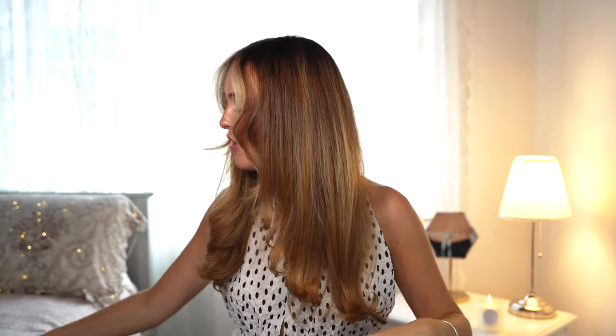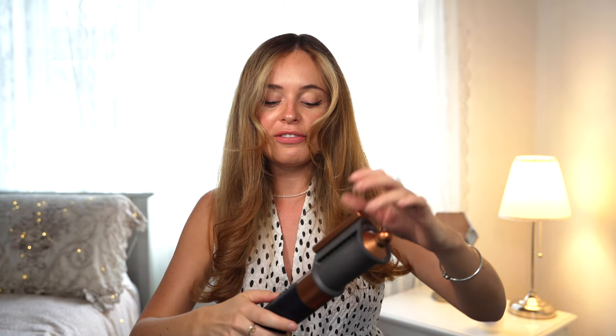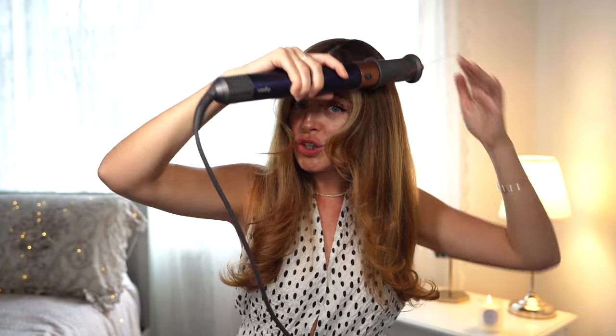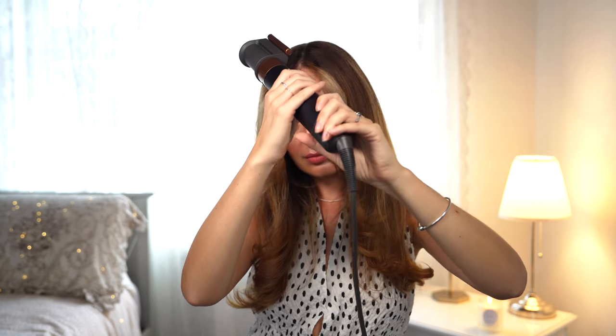Airwrap. Obviously, if you feel like you have more frizz, because it is still straight at the top, you can very easily just add the flyaway attachment back on, and you can smooth out the top of your hair. I might just give it another quick smooth now. You might just want to focus on the top section. But that is just giving that a quick smooth.